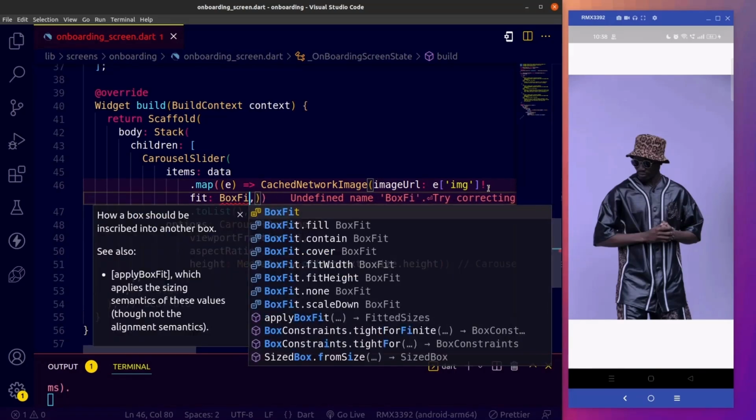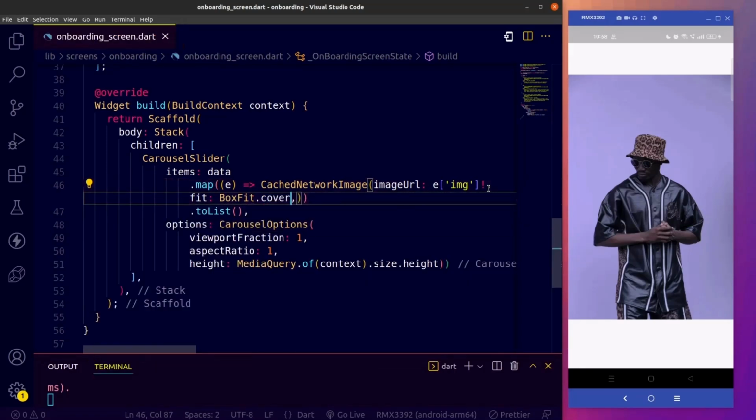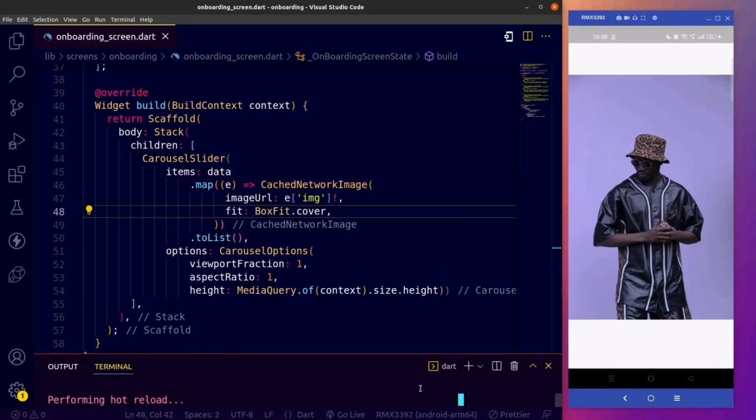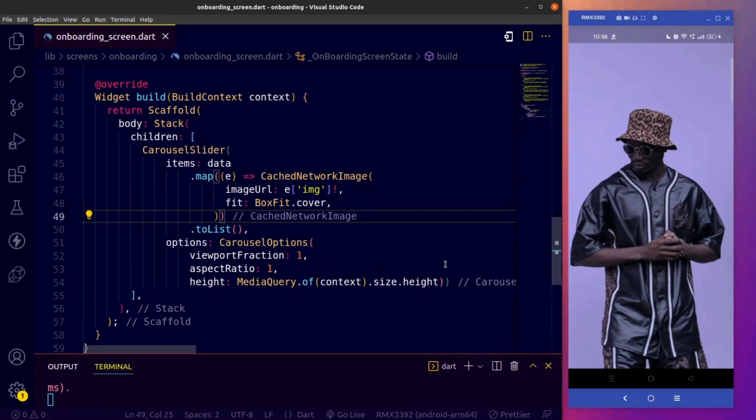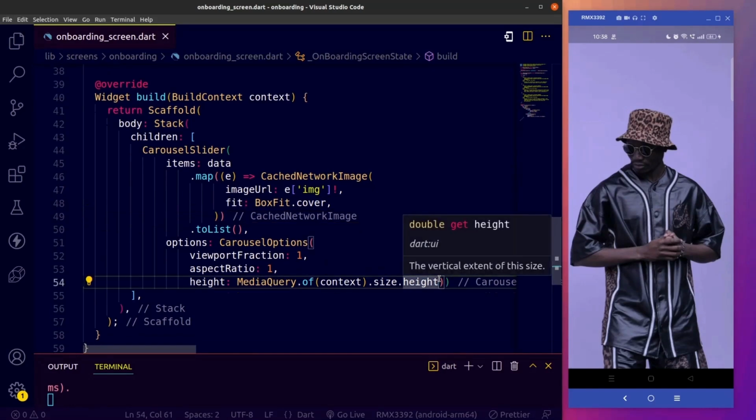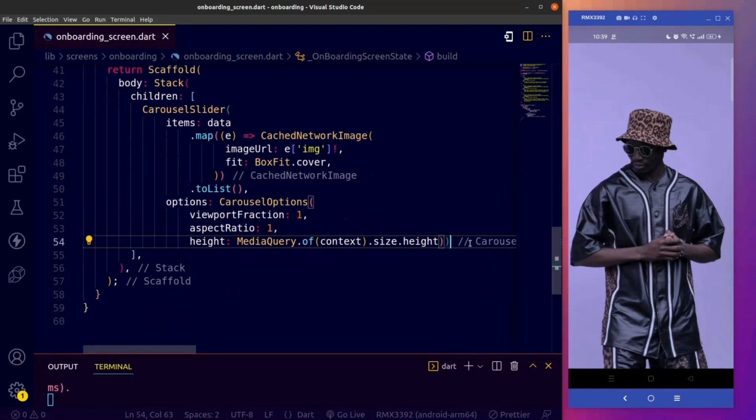We will be providing the image the fit property, and value will be BoxFit.cover to cover the whole screen. Now we will be creating the another section of our onboarding screen, that is our text and button part.